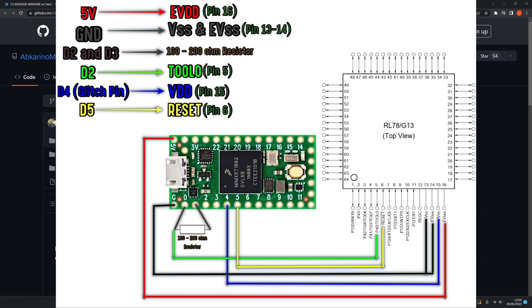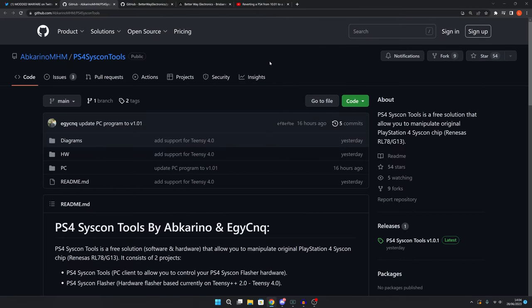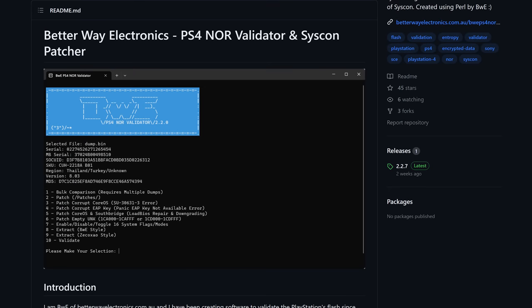Now, right now, I think you'll still need the NOR validator in order to swap the slots to revert to the inactive slot. Unless hopefully we get a free tool that might allow us to do that. I believe you can use BWE's tool once for free, but then you have to pay for the license, and it's only a lifetime license that you can buy, which is obviously pretty expensive. So maybe if we get some free software that can swap out the core OS slots, then you can use an older version of BWE's NOR validator. There was an older free version a while back that you could use to just validate the NOR.